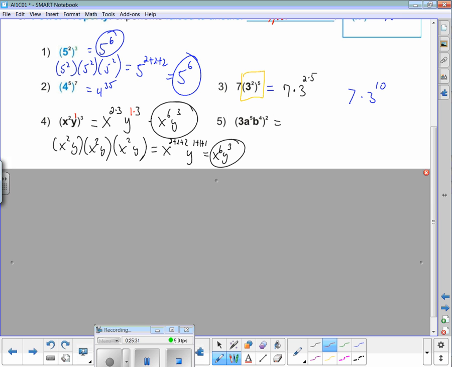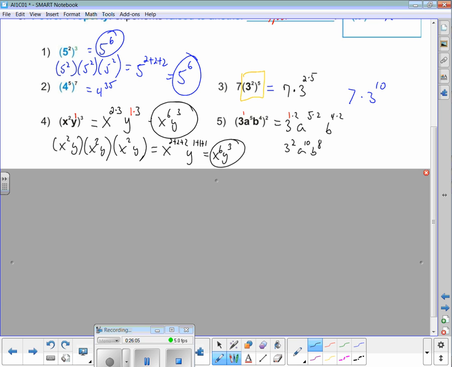My advice is whenever you have any kind of factor in that parentheses, stick those ones there, and it makes life hopefully a little bit more realistic. So you have 3 to the 1 times 2, a to the 5 times 2, b to the 4 times 2. I hope you did that. So then you have 3 squared, a to the 10th, b to the 8th. And that would be correct.